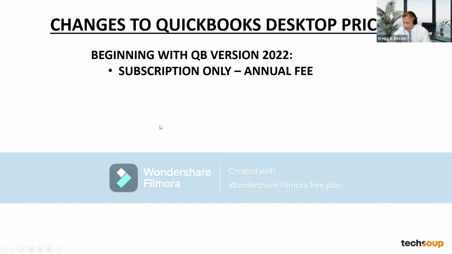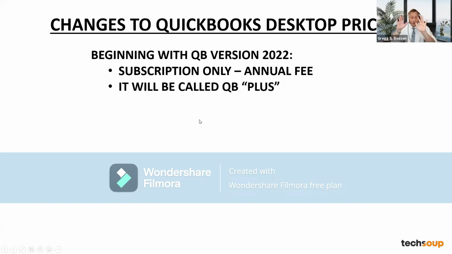Okay. So QuickBooks version 2022, subscription only, an annual fee. They're going to change the name of it. It's going to be called QuickBooks Desktop Plus, okay? Plus, indicating that it is theoretically a new product, okay? Because it's a subscription-based service. Now, it's not a monthly fee, it's an annual fee. I know you want to know what the price is. We'll talk about it in a second, okay?